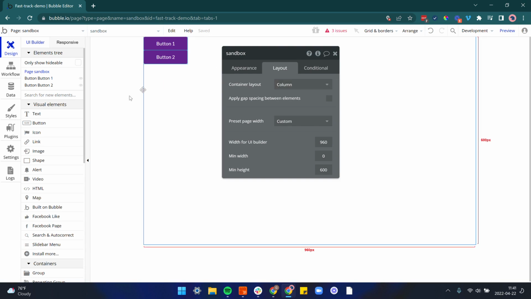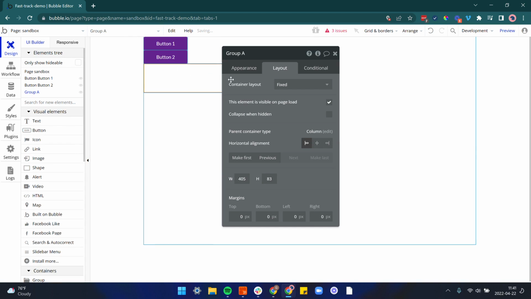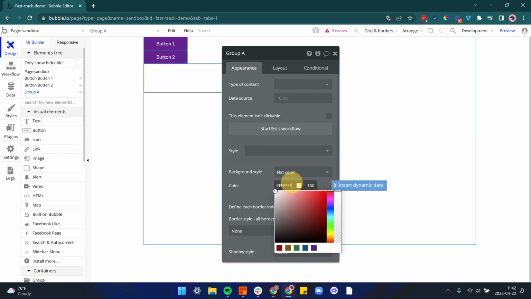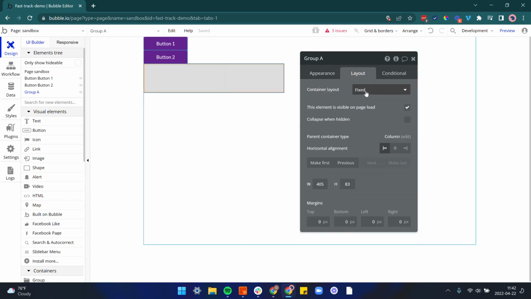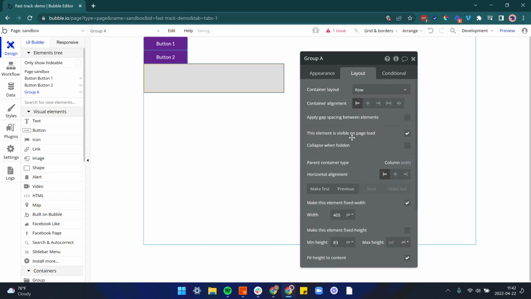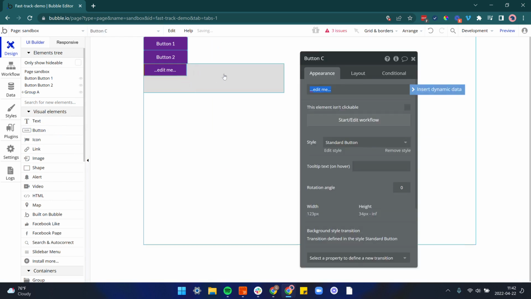I can also create groups that can position things in a row. So here's an example. I'm going to add a group to my page. So right now that group is the 3rd item in my page's column. And let me give this group a quick background color so that we can see this. And now this group can have its own layout style. And I'm going to set this layout style to a row. All right, so now I'll add some buttons inside of my group.